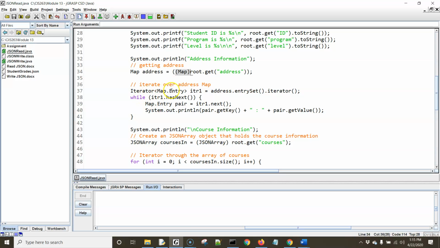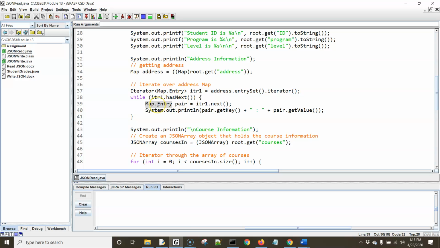We've created our iterator object, and while there's additional information, hasNext, we use the next method, and we get a map entry object that consists of the key and value for that item in that map.